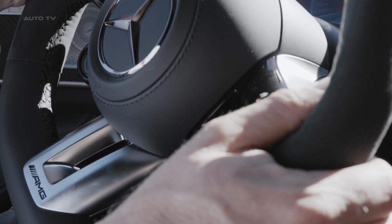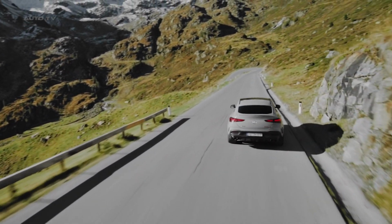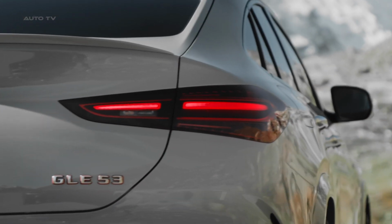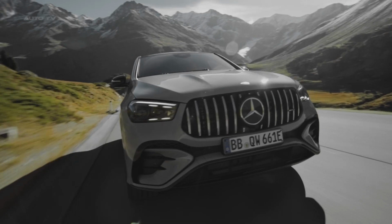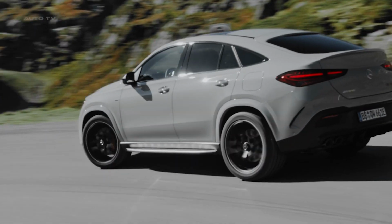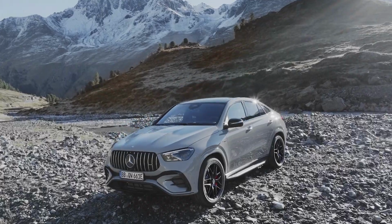One of the standout features of the Mercedes-AMG GLE 53 Hybrid is its intelligent operating strategy. When the vehicle is in electric mode and the battery runs low or the driver suddenly needs more power, the system automatically switches to engage the combustion engine. This ensures that the vehicle can adapt to different driving conditions and requirements, offering both fuel efficiency and performance when needed. The Battery Hold mode is another thoughtful addition, allowing the driver to maintain the battery's charge level for later use, such as for city driving where electric operation is more beneficial.